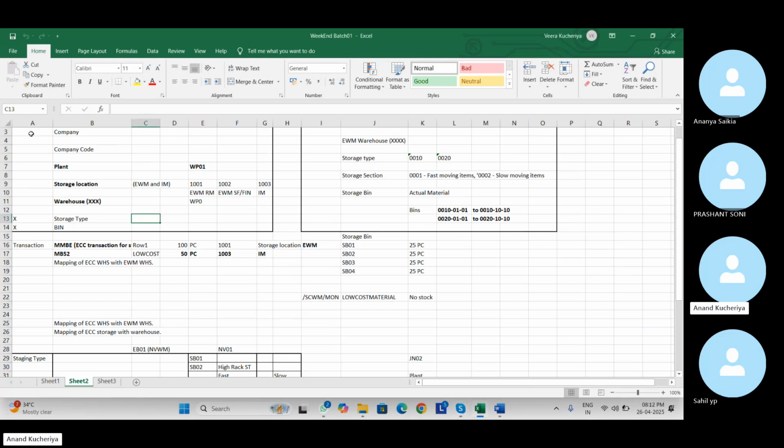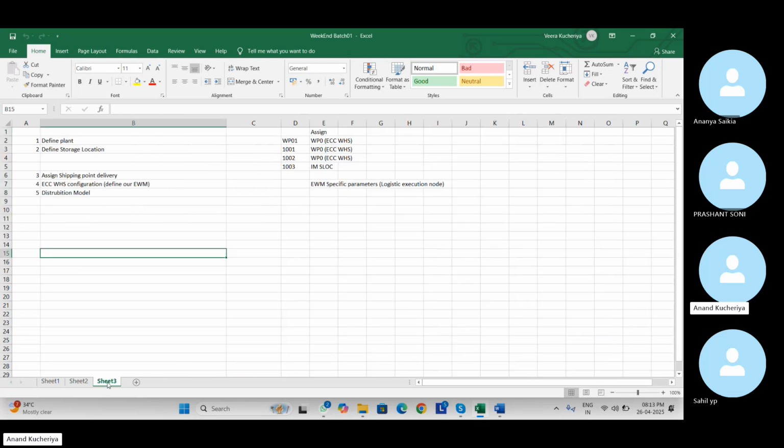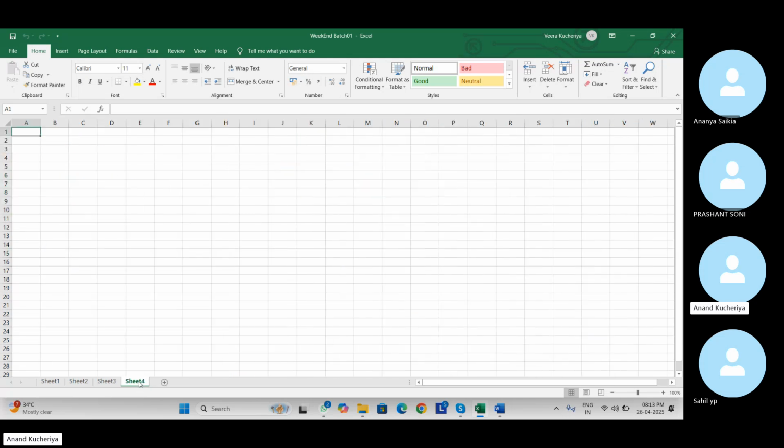So you haven't completed this configuration as of now. Simply we have gone step by step, but the purpose of this one is to make our system ready, so that we can perform the activity. Which activity we are supposed to do today, we will see. Once this configuration is completed and we map the system, we will be creating a purchase order and inbound delivery to see whether this connection is working as expected or not.